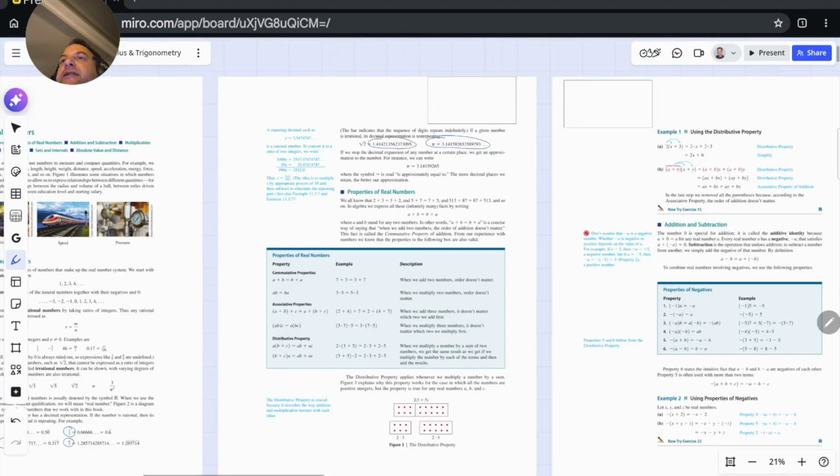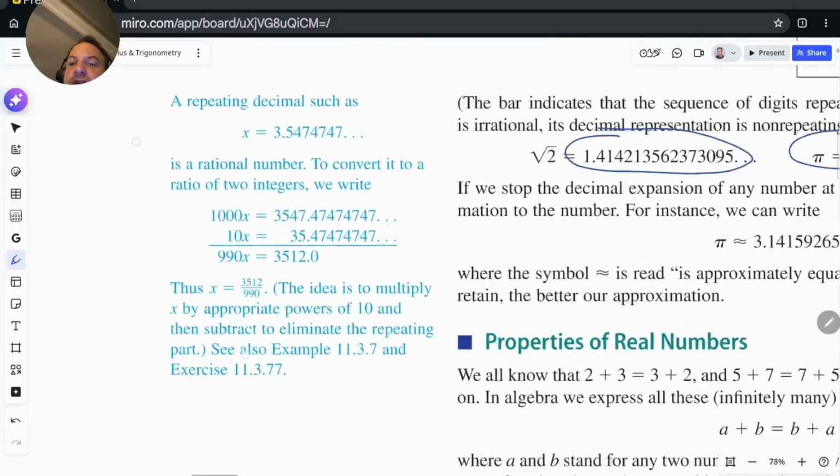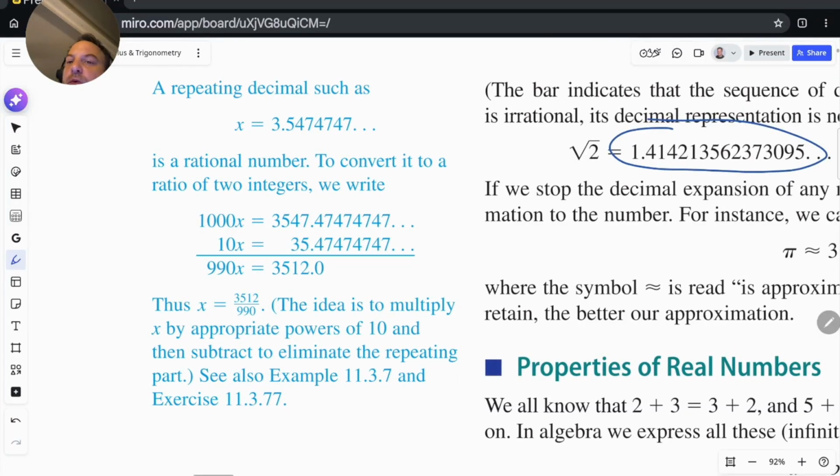All right, so any repeating decimal is a rational number, and we have a technique here in our margin to convert it to a fraction. Let's zoom in on that. So let's say we want to convert this into a fraction. This is a repeating decimal, so we can convert this into a fraction. So we'll let that be equal to x. And we want to move that over however many places will be one full repeater.